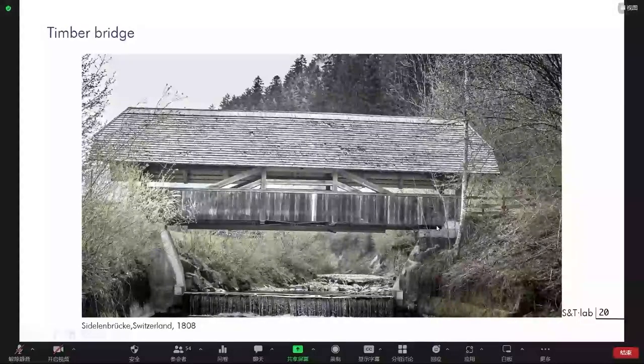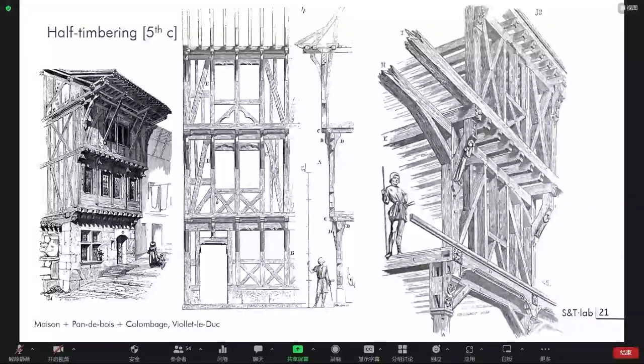So if we want to design something that could be innovative, we have to keep in mind all these findings that have been made a long time ago. If you look at the way that construction was made with timber in Europe in the Middle Age, and more particularly this is in France, you can see the system developed from the 5th century in France as being the half timbering. In French, we have a very nice name for this. That's the name of colombage. That is a reference to a small construction that was made for a bird that is named colombe.